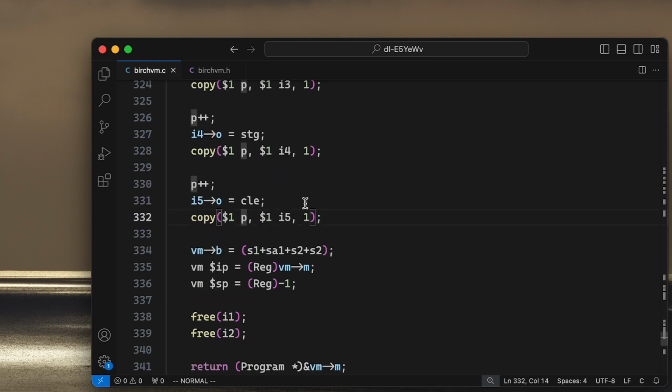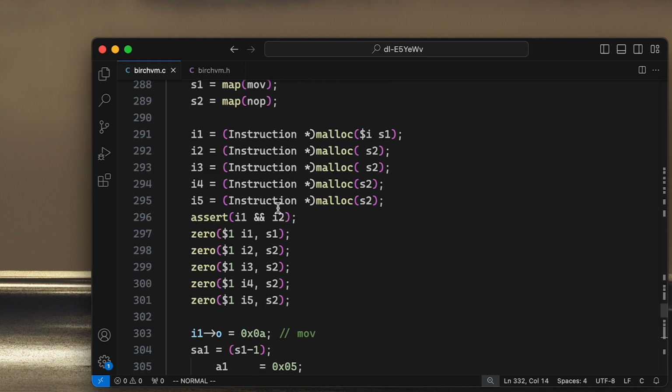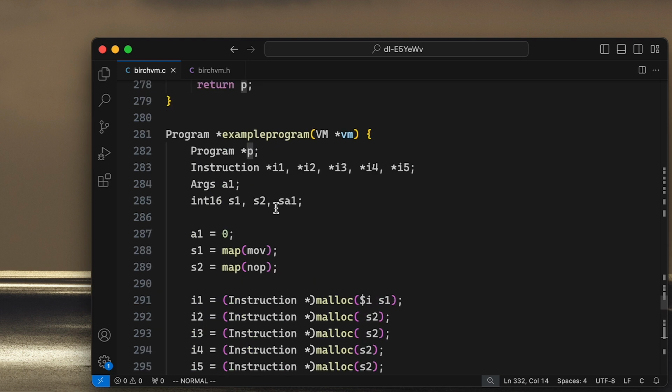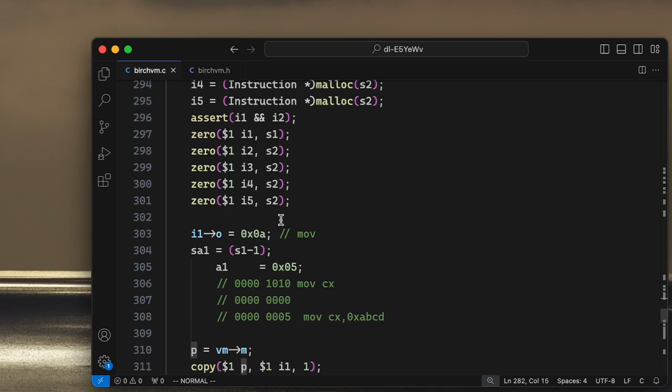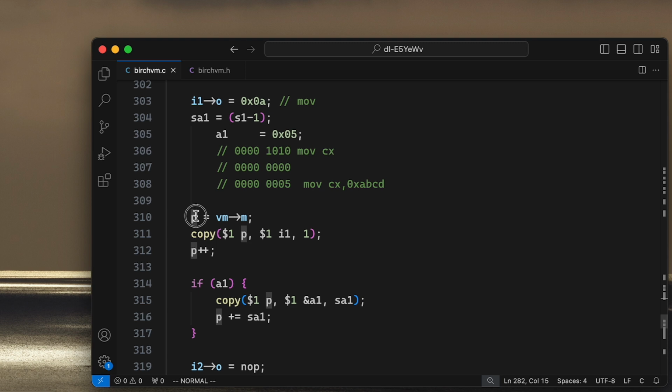We copy to P. And what is P? It's a program pointer. Do we allocate that anywhere? P is equal to the memory of the VM. And then we copy things to it.